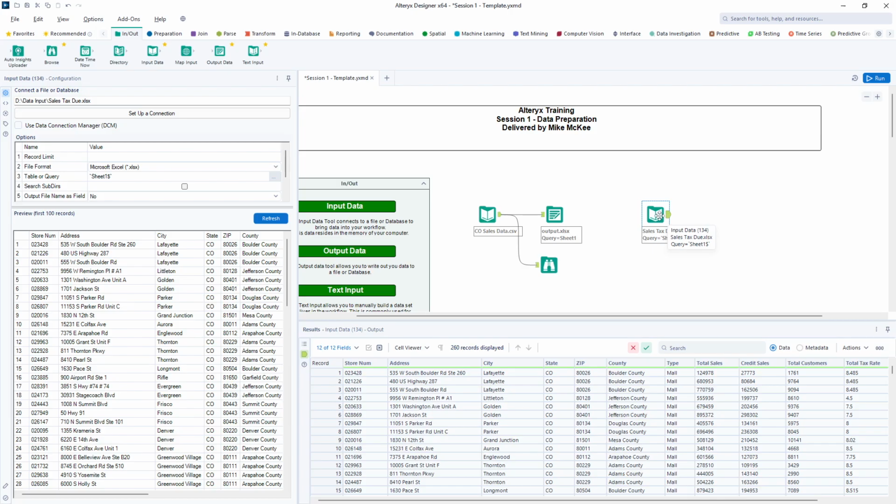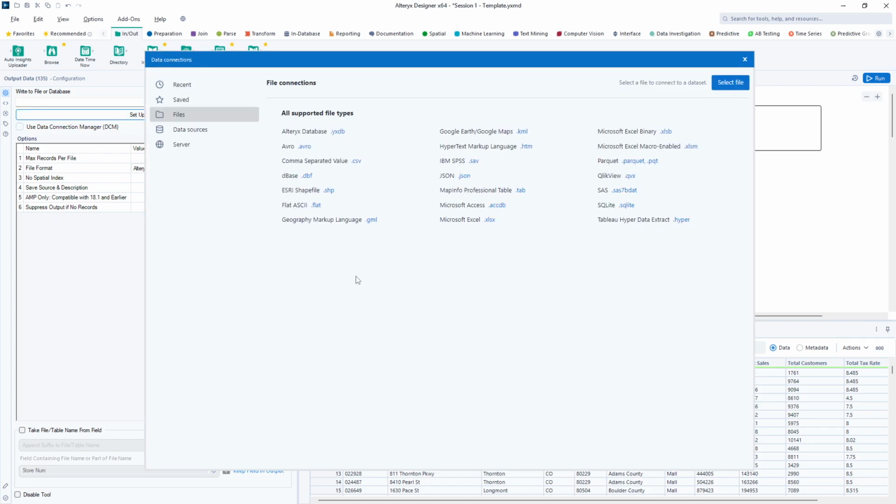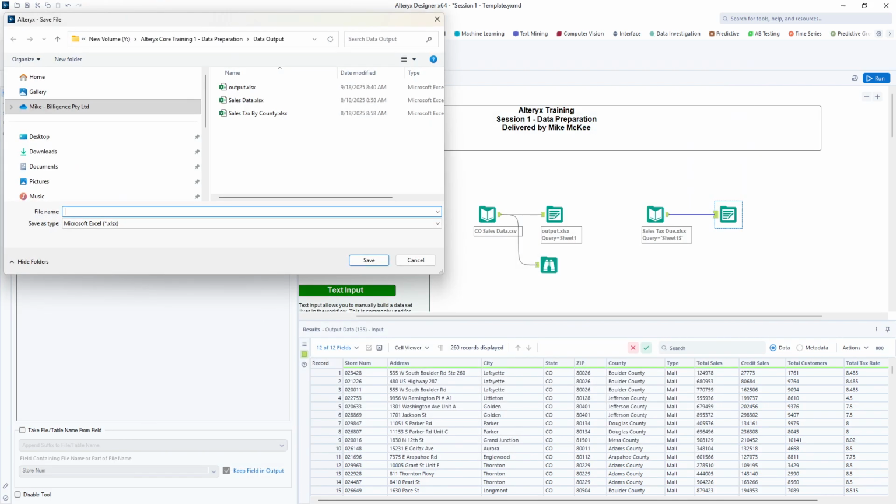All right. Now, I'm also going to just send this file straight out. So I grab that output data and I connect it up. So this is just a really simple data pipeline. You know, an example of this might be I'm bringing in an Excel file and sending it up to a Snowflake database or Tableau directly or something along those lines. Now what I'd like to do is I'm going to go ahead and set up a connection here. And I'm going to save to an Excel file. Right? And in this particular example, I'm going to go ahead and save this as tax by county.